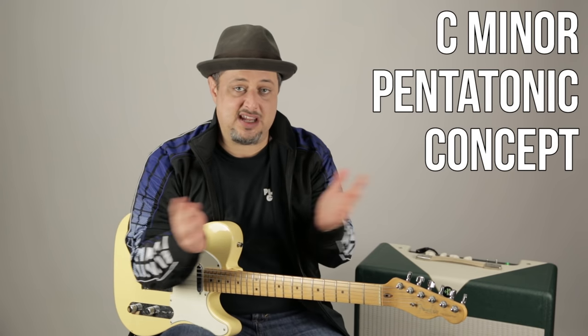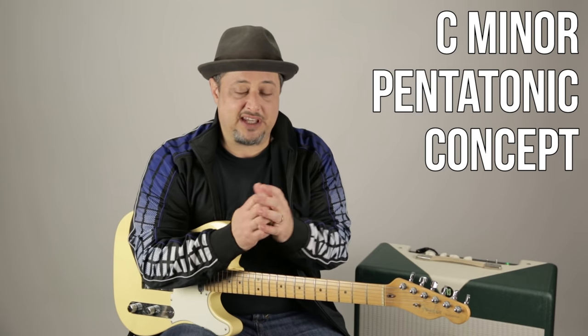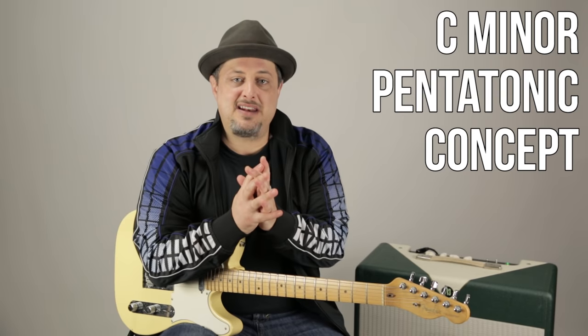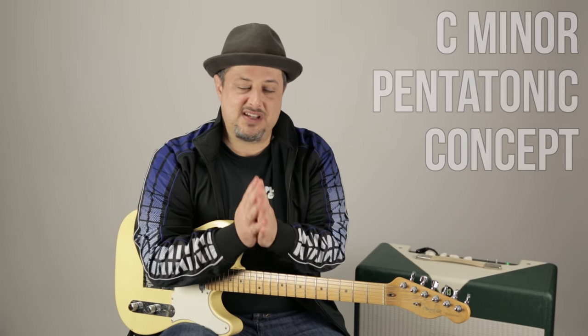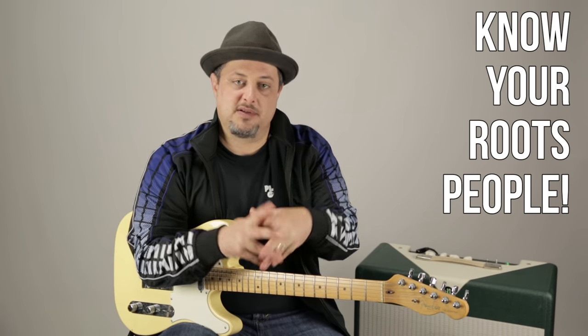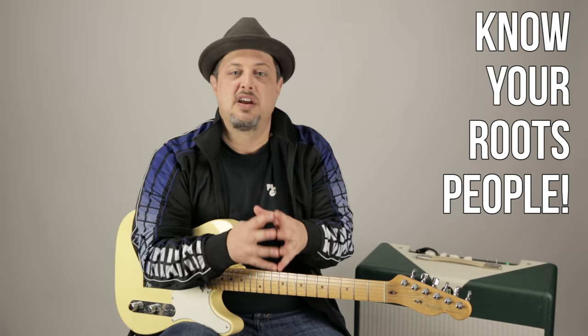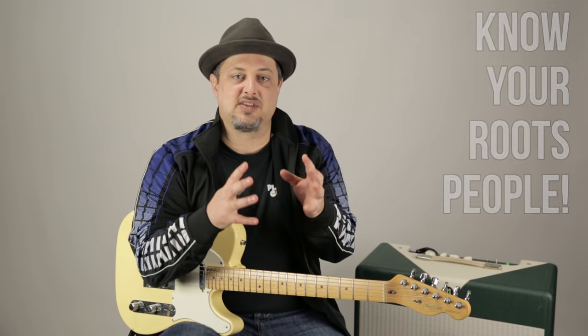And in this one, we're going to zoom in and focus on the key of C, just because we're going to change keys. The little workout I gave you was all in the key of A. We're going to do all those same devices in the key of C, but the main focus and concept of this video is knowing where your roots are, starting with those extensions and positions. Knowing where your roots are is crucial.